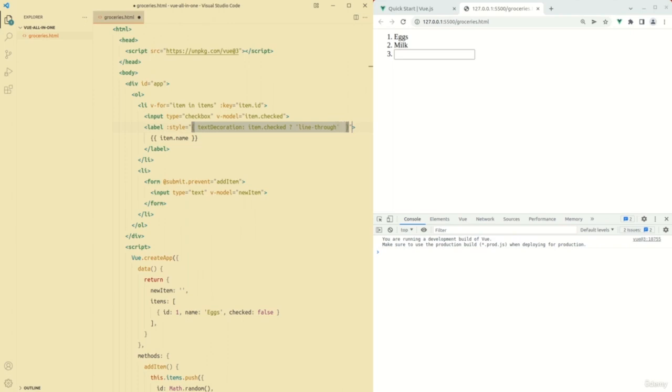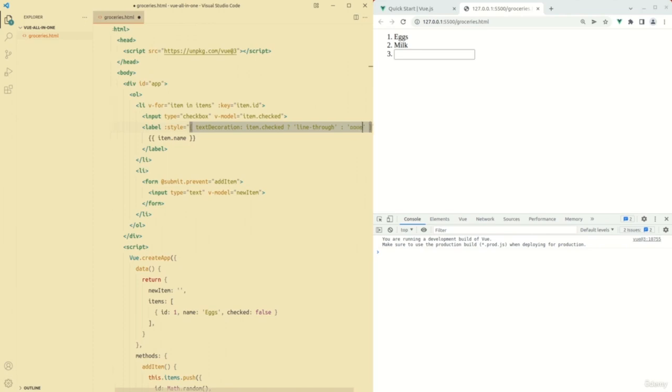And if item.checked is false, we will apply none as text decoration. So no more text decoration. Let's save. We now have a checkbox for X. And as you see, once we check it, the text is struck through. And the same should happen for items we create in our list as well.